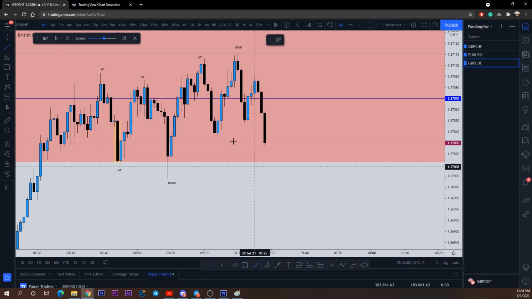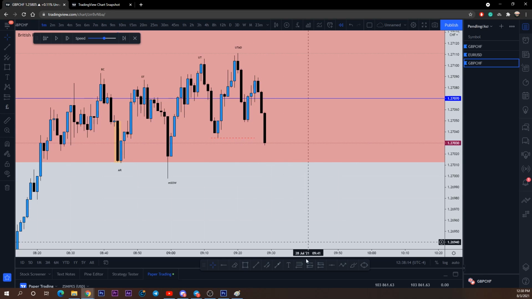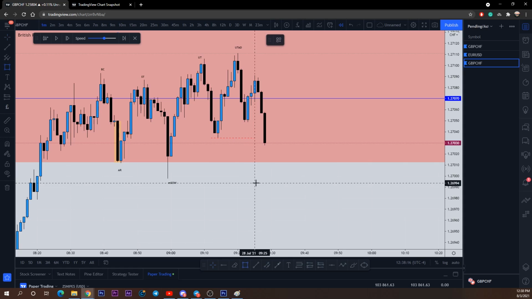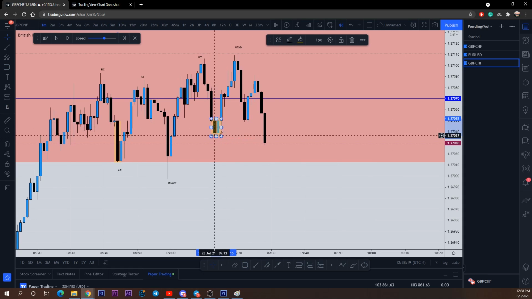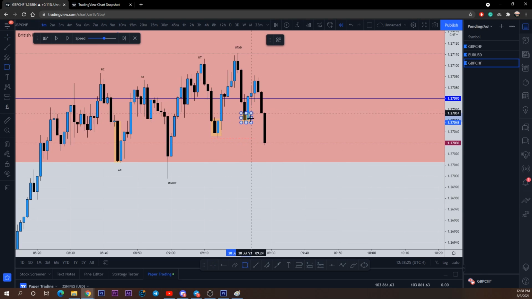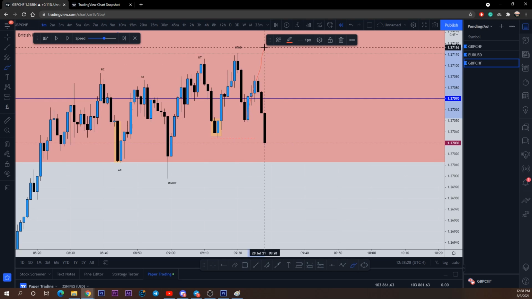And as soon as this low is broken, our UTAD is confirmed, because this is the low that created our UTAD. And we already reacted off this low here. So we have no choice, right? This is exactly what I mean. Once we react off of here, because this is our last low that created this high, we have no choice but for this to go to the upside. This is another instance where I knew the market was going to continue selling. If the market was going to continue to the upside, this should have never got broken here.